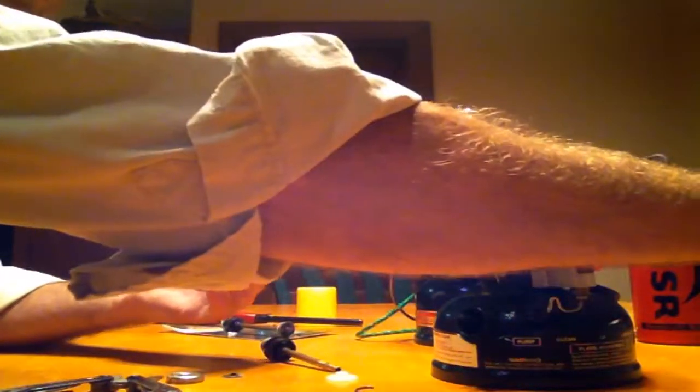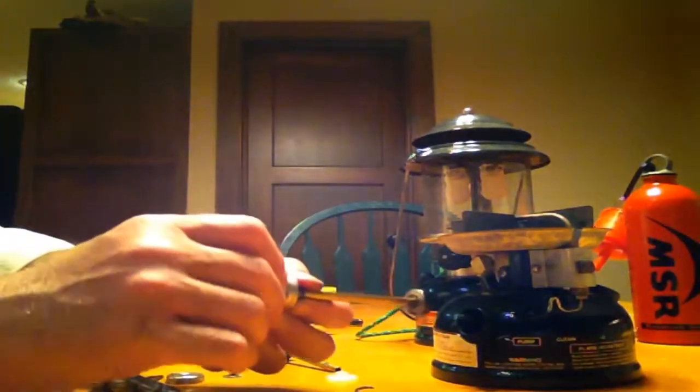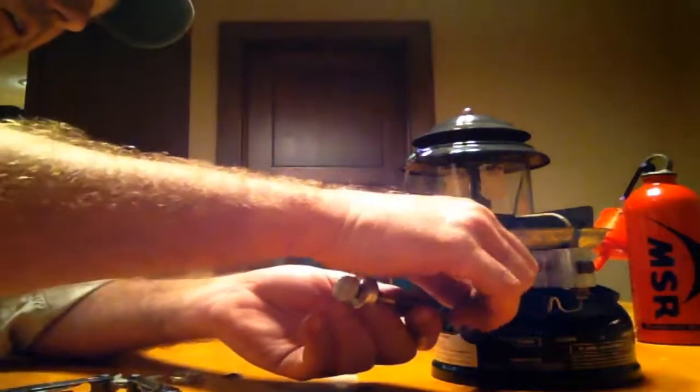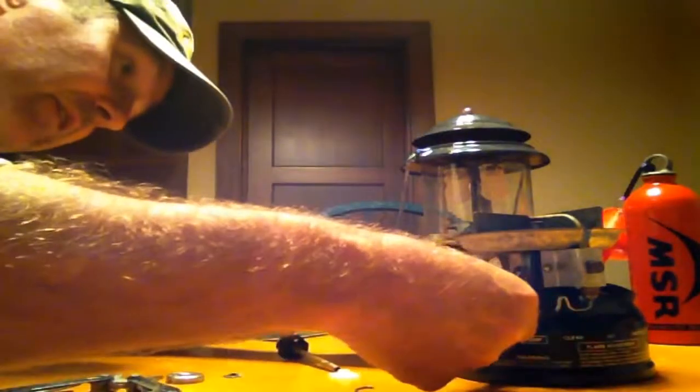I've been told you can fix anything with duct tape, baling wire, or WD-40. I guess I tend to kind of believe that. Slide this back on again. Kind of have to work to get that rubber gasket in there.